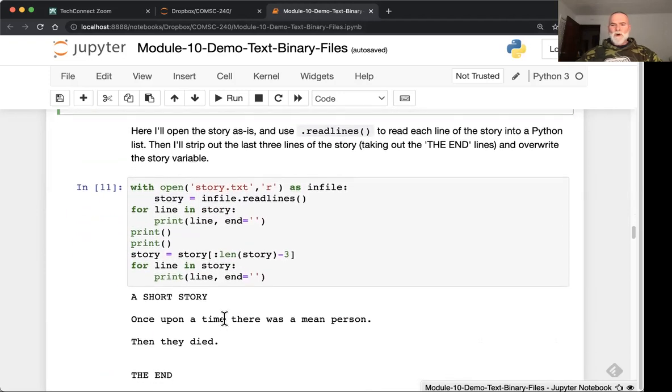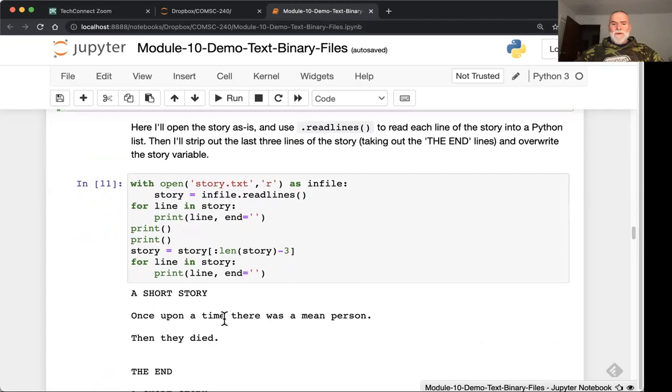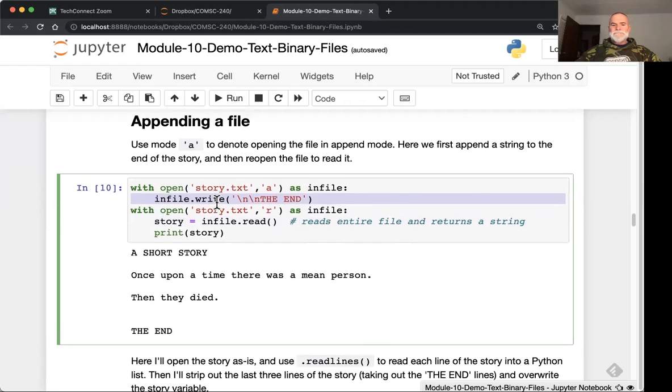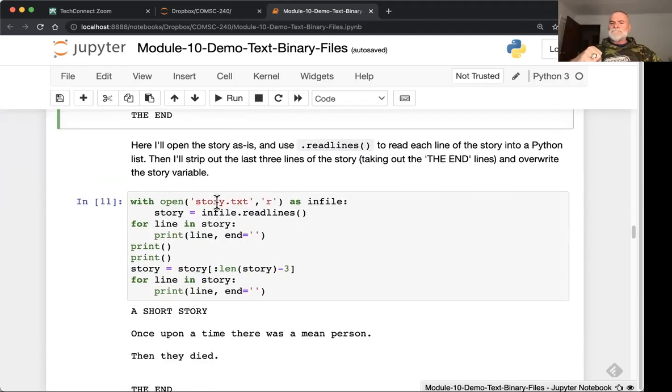Okay, now here's a little bit of code too that is going to actually try and strip out the end that we had just written up here. You see that in_file.write the end was in this code block, and then we reset the file up there and read it. Well, let's say I just want to strip that out. I'm going to use a little different technique to do so. And what I'm going to do is then strip off like the last 3 lines of this story, and that'll kind of capture the end. And by the time this operation's done, we'll have stripped that out. So let's take a look at this.